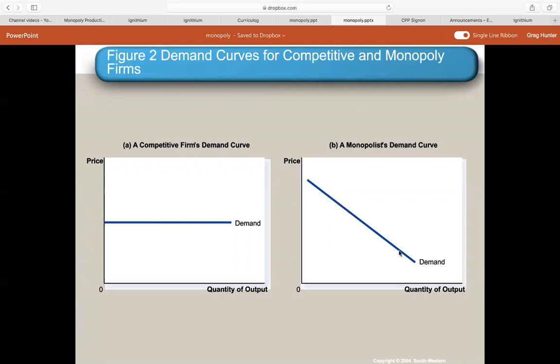Yeah, I see that. And it's because, remember, the monopolist actually is the whole market. That's why their demand curve looks like the market demand curve in competition. But from an individual firm's perspective, if you're a small part of a big competitive industry, the only thing you see is the market price, and you decide whether or not to buy or sell at that price.